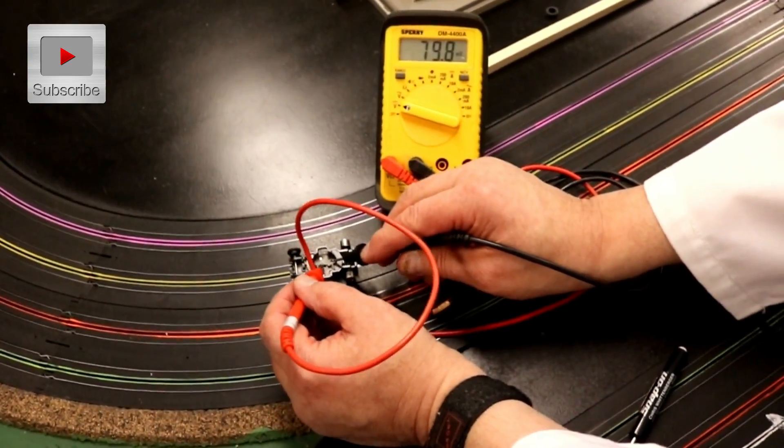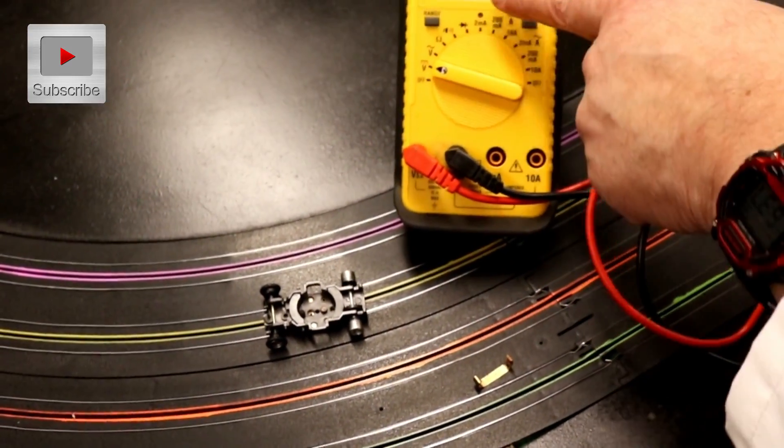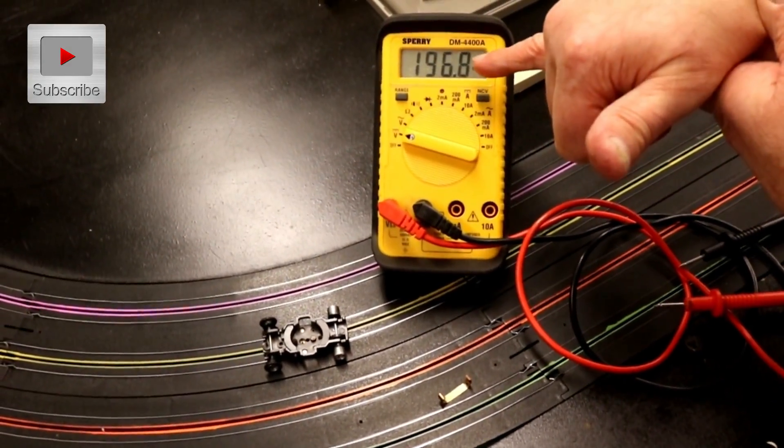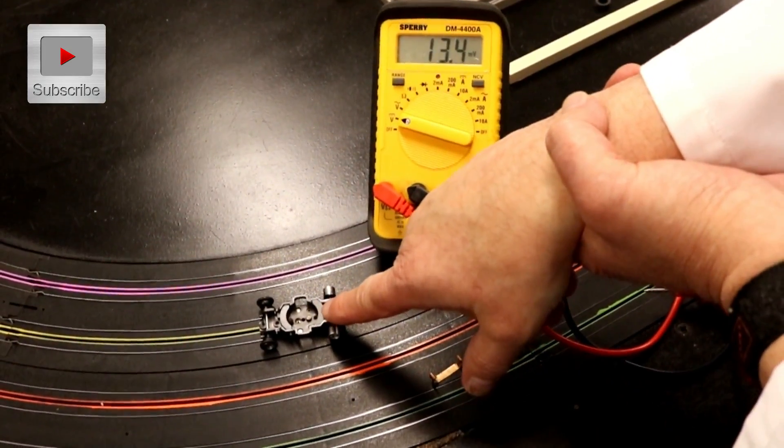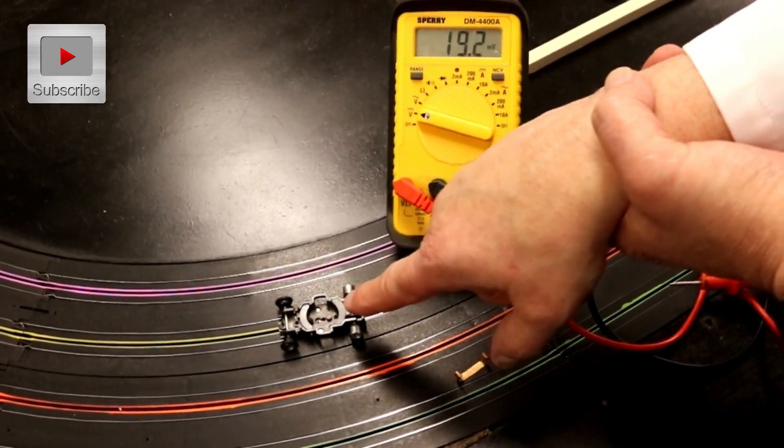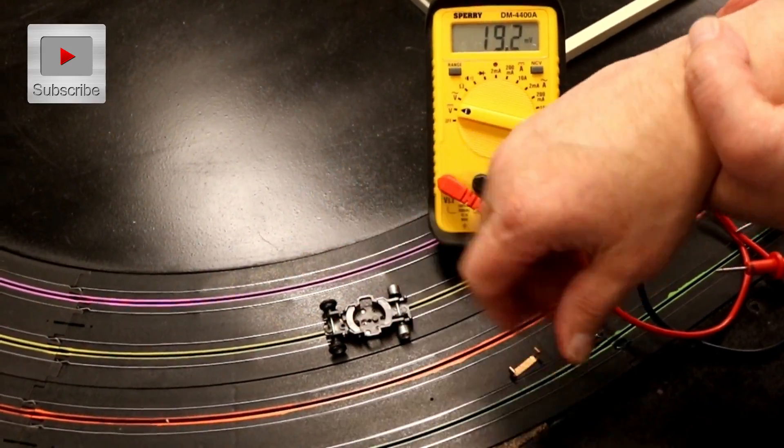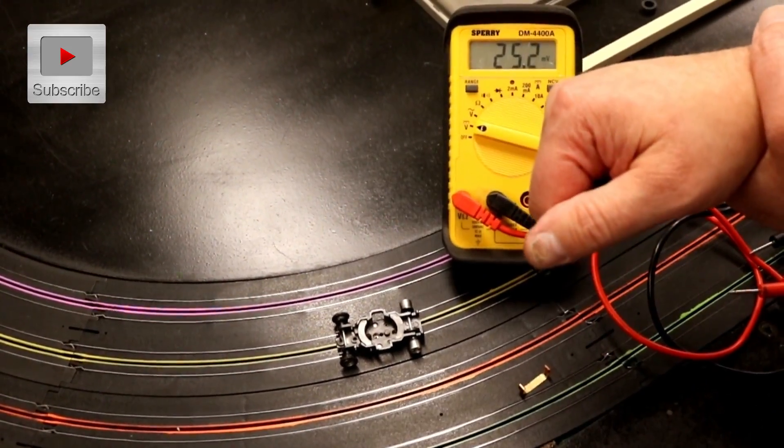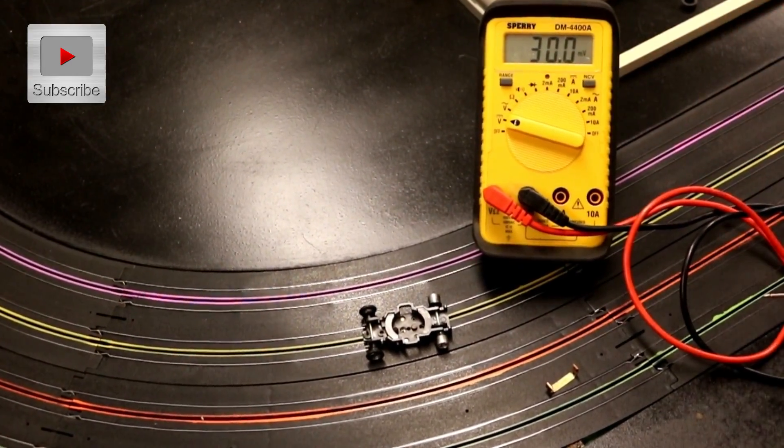And then you're just going to put these on here, like I showed you already. And what you're going to do is just test those. Once you test the motor brushes, and you're getting the reading of what your track is, or darn close to what your track is, because there's going to be a little bit loss from the brushes and everything coming up. The brushes, you'll get a little bit of loss because you're going to get a little bit of them pulling the juice, using the juice. So there you go.